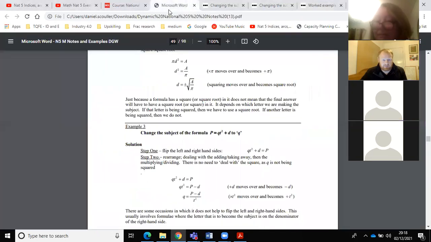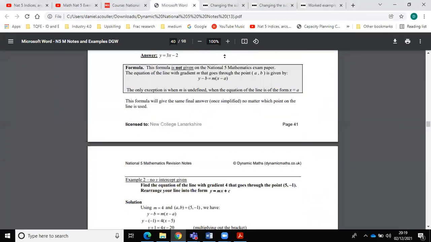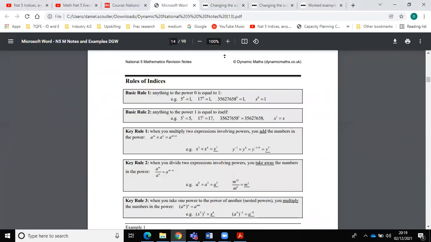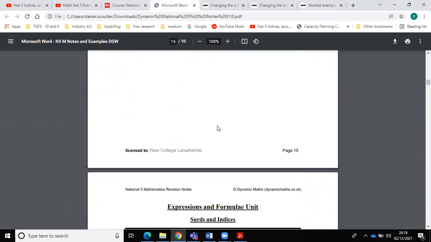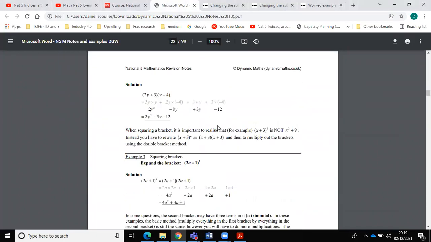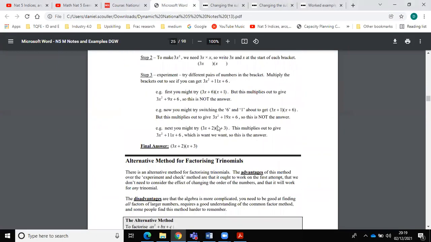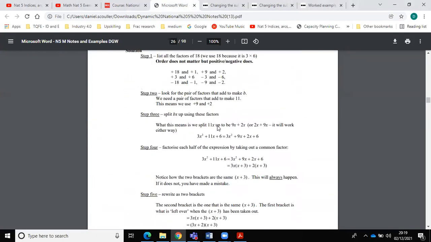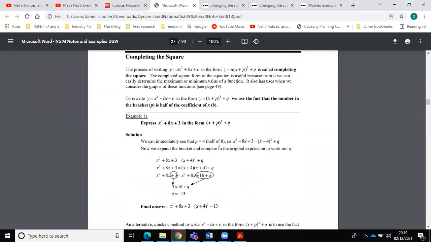It's a cracker. Dynamic notes. So find this in Moodle, guys, remember? The dynamic notes are the notes that I like the best. It does break it down quite well in most cases. Just in completing the square, it throws in some added complication that does confuse people.